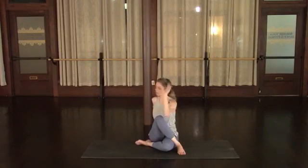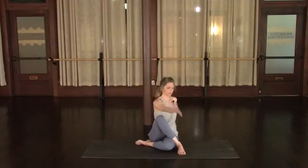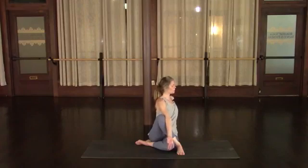Good, unwind, come the other way. Left hand comes behind, right hand comes inside. Palm turns up, thumb and pointer finger touch for that continuous energy looping through the body. Lift the spine long or look over the back shoulder. Couple breaths.